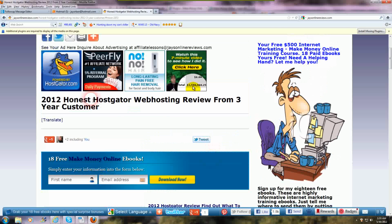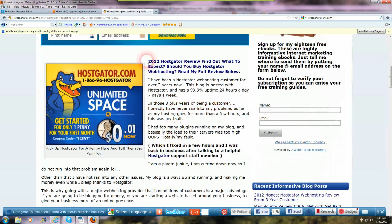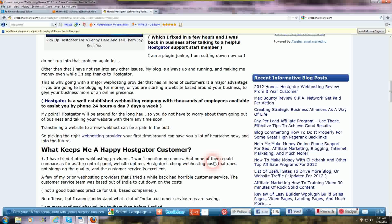And then all the variations of this, you know, these phrases and whatever's in my blog content will be indexed too, and I can get on the first pages for them too, depending on where your blog ranks. But if you're just starting out blogging, it's going to take you a little while. You're going to have to build backlinks and drive traffic and establish your blog a little bit. And like I said, if it's a competitive niche, it's going to take you a while to get to where I'm at. This blog's been up for almost 3 years now.